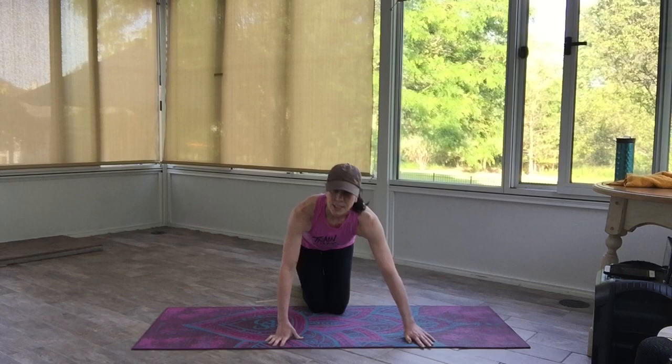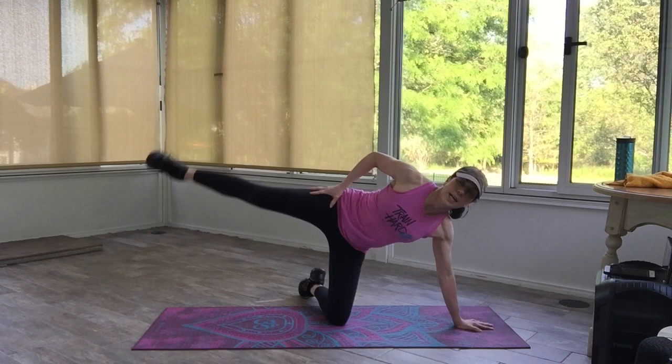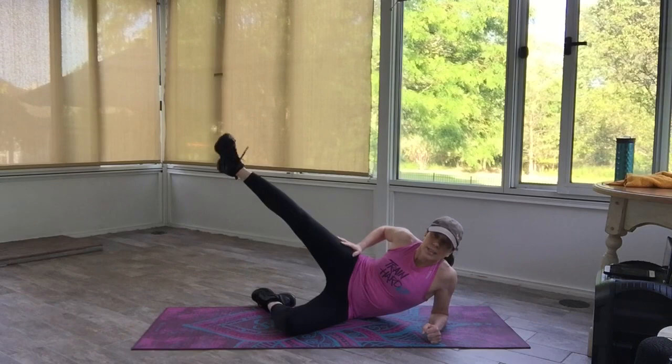Okay, outer thigh lift. You're gonna stay on your right knee, lean over, or remember, you can come down on your side. Here we go. Small controlled lift up and down. Excellent. Keep going, everyone. I'm going to show you getting down on your side. I'm not throwing the leg up.